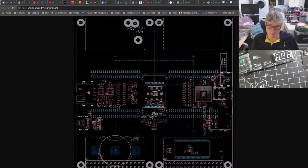Can you see what I was doing trying a USB host A? Trouble is it impinges on the power supply part of the circuit. And I also need to run the high power through here, and it gets in the way because this is actually a mid-board USB connector, and that cuts into the board literally, so I can't run the power underneath that. So that USB host thing isn't there.